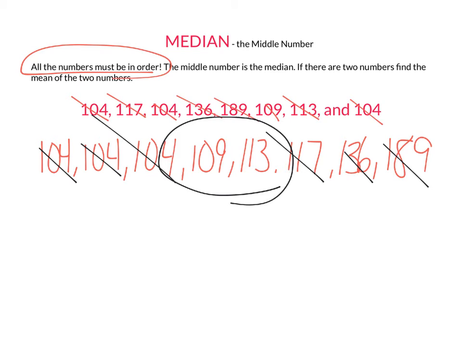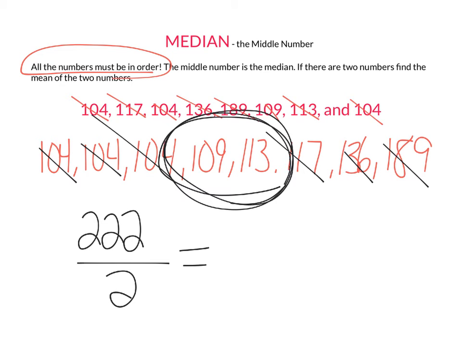If you can't do that in your head, we add just those 2 numbers up, and we get 222. We divide by 2, and hopefully you know that 111 is between these 2 numbers. It is the middle of those 2 numbers. So that is the median. So sometimes it's just one number in the middle, and sometimes you have to actually find the average of those 2 numbers. So we added just those 2. Because we only added 2 numbers, we only divided by the number of 2. And we found our median at 111.